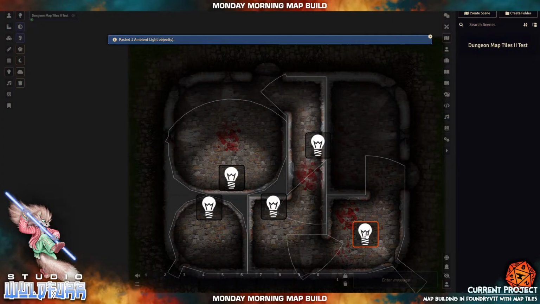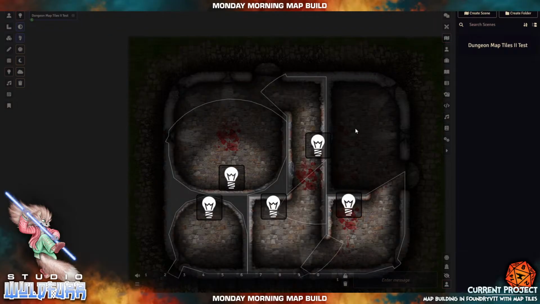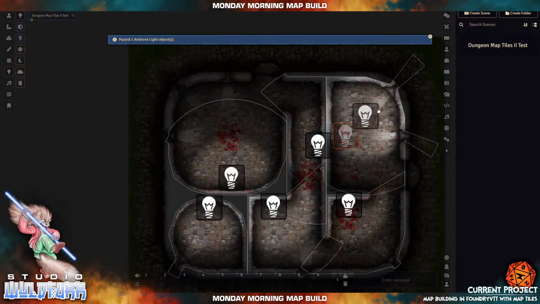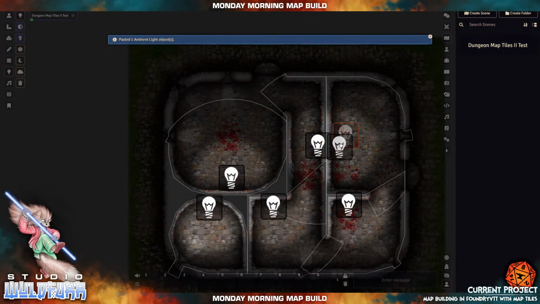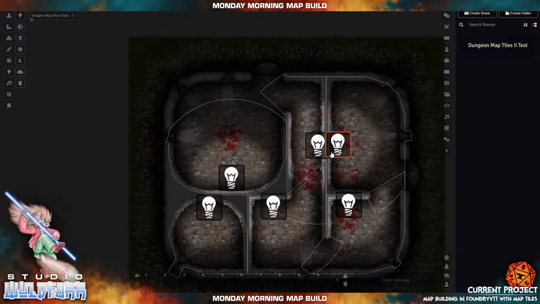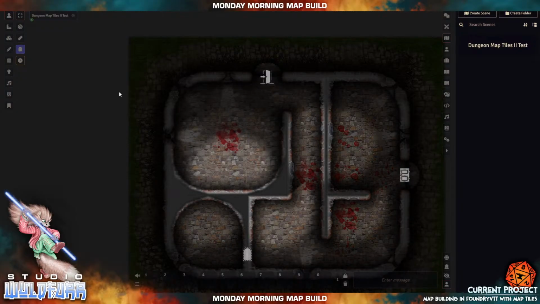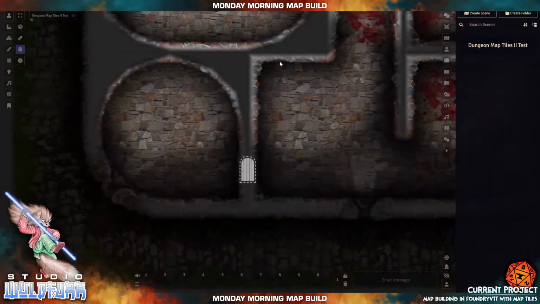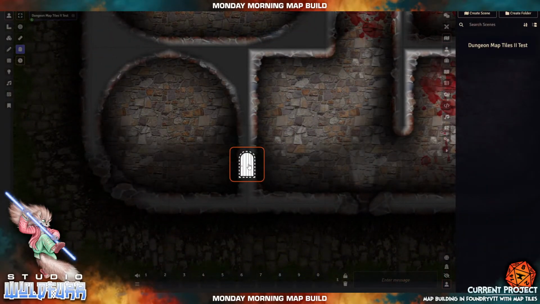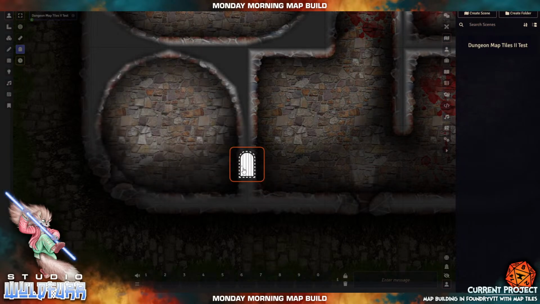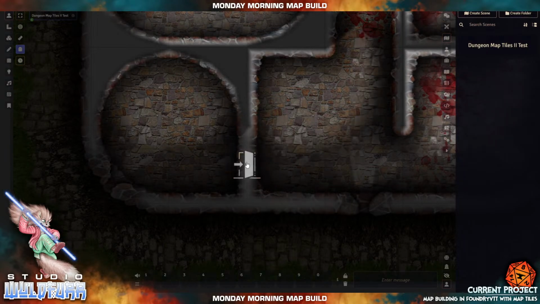Let's give it another one. Maybe there's a light in there, and create another one here. Maybe there's a light just on the wall, on the other side of the wall to there. So there we go. We have lit our scene. And the interesting thing is, if you come down here, here is that secret door. So at the moment it's closed, but let's just say we opened it.